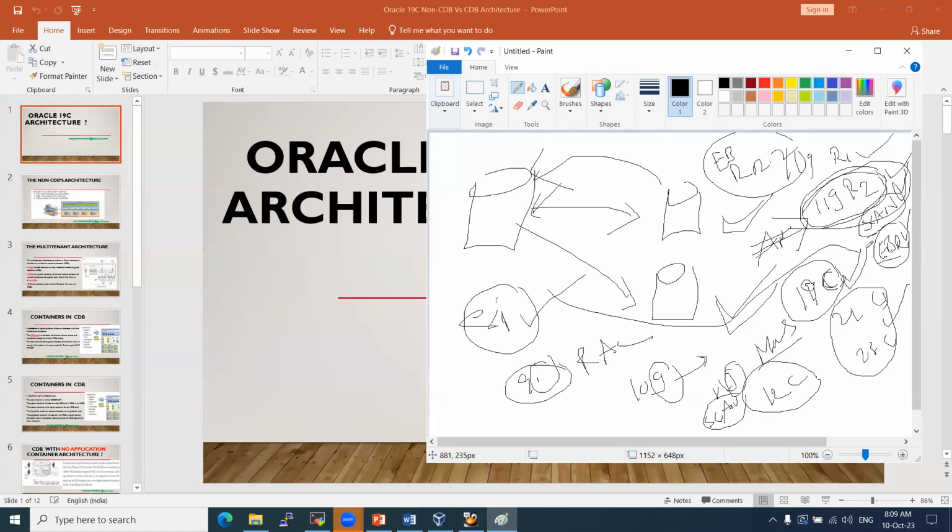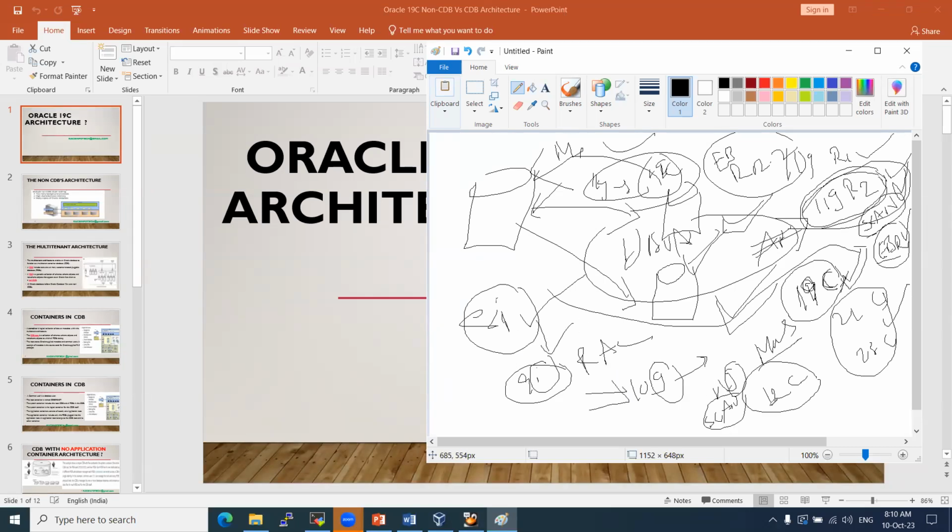Okay, and 19C has huge auto upgrade changes. From the 19C version, they have given the auto upgrade feature. If you want to upgrade a database from 11G to 19C, you can do it using the auto upgrade utility. And DBUA, the Database Upgrade Assistant, is also there, which we can use. And manual upgrade is also available. So we will talk about what is manual upgrade, what is DBUA, what is auto upgrade. These are the different ways you can upgrade your version from a lower version to a higher version.